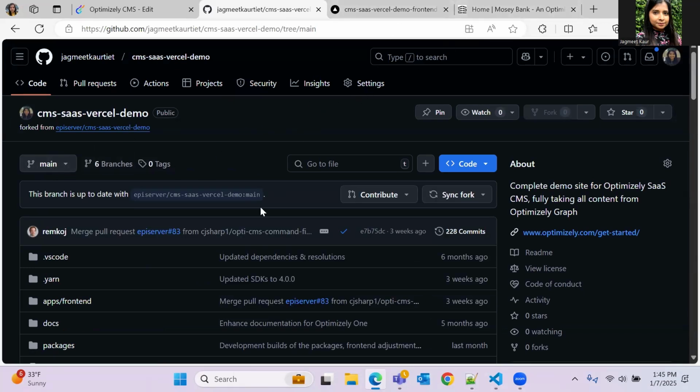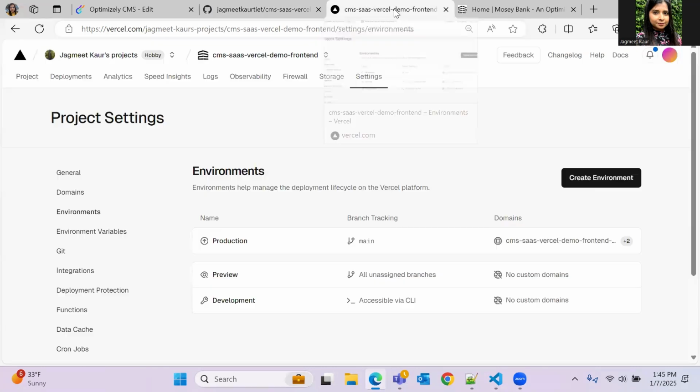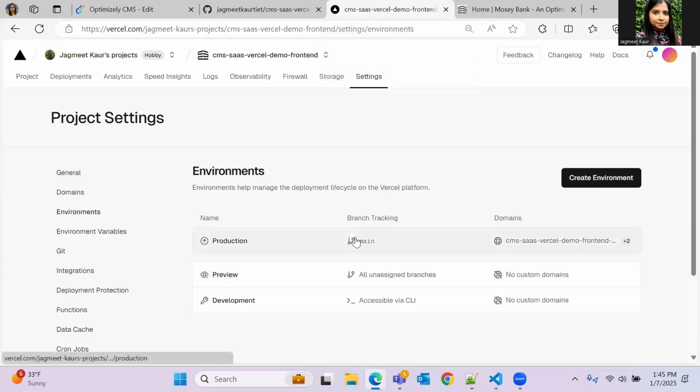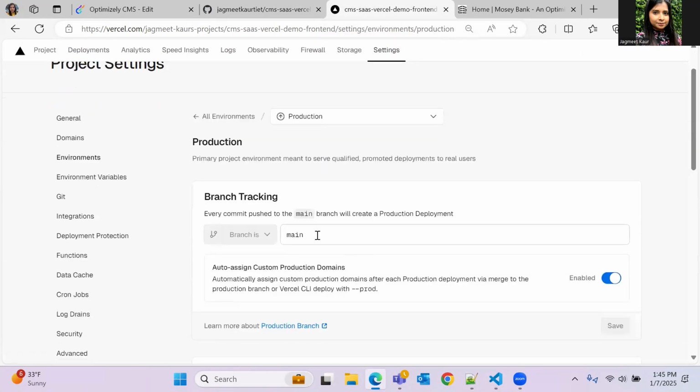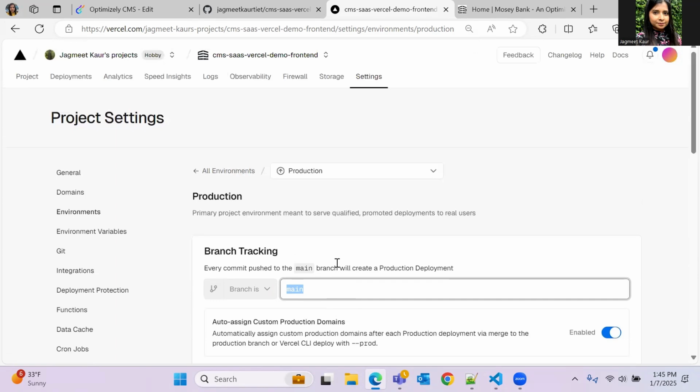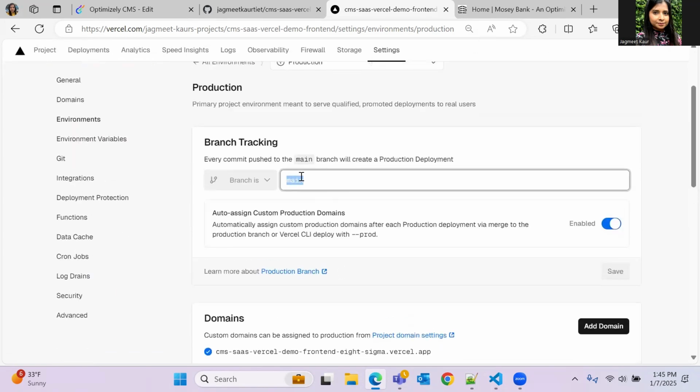So by default, when we deploy any GitHub repository to Vercel, the default branch will get published. If you want to set some other branch, you can just go here, click on this option and just mention the branch you want to deploy. And the next time with every push, the specific branch that you have added here will be deployed instead of the default one.